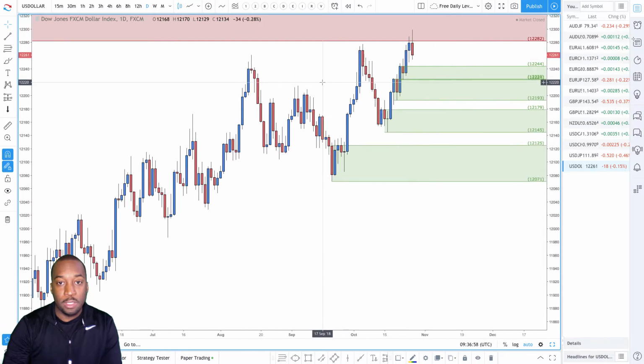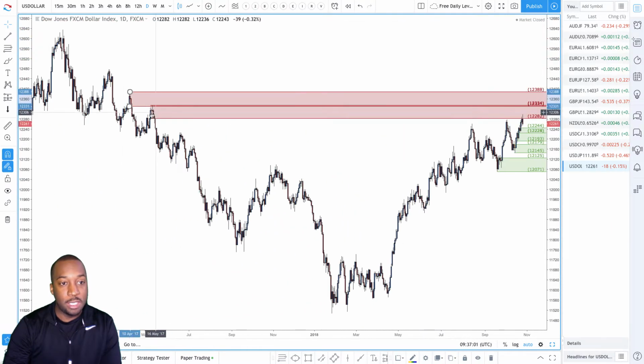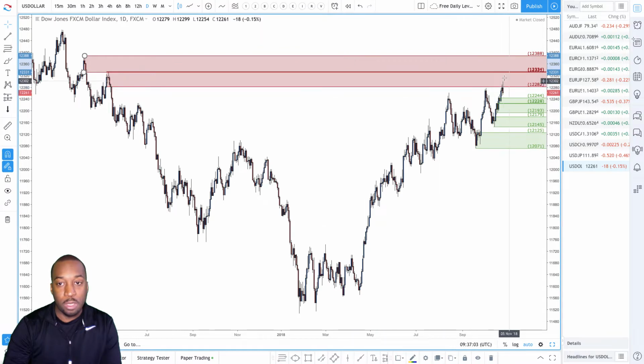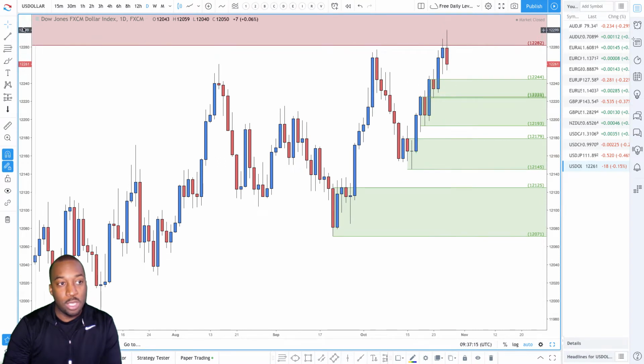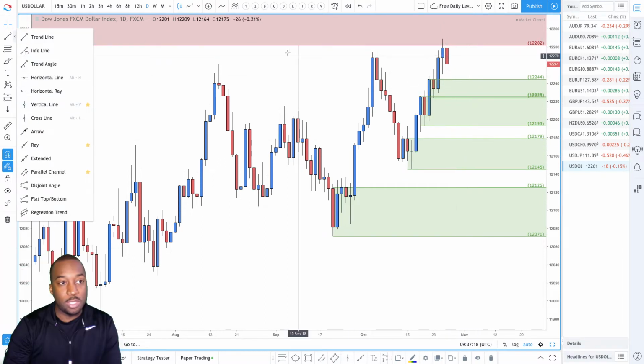This is a previously expensive area around here. So if you are looking to short the dollar, possibly because of some profit taking, then this would be pretty much the area. We have put in a bit of a negative candle here. If you're looking to be a seller, you wouldn't sell necessarily on the Dow Jones dollar index. What you'd be selling on is any of the Forex currency pairs that involve the US dollar, so any dollar crosses. You'd be looking for supply zones on the dollar yen, dollar Swiss, dollar CAD, and for New Zealand dollar you'd be looking for demand zones.